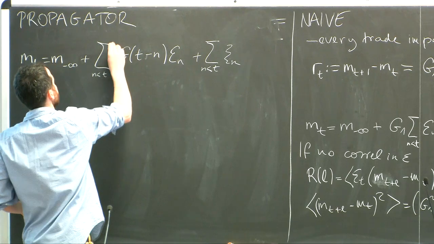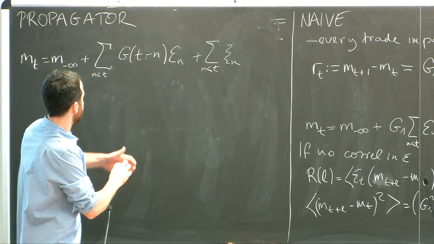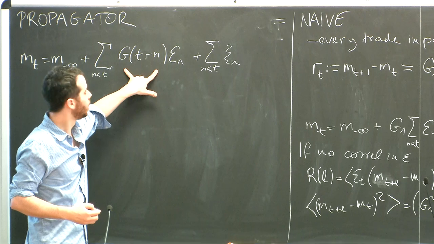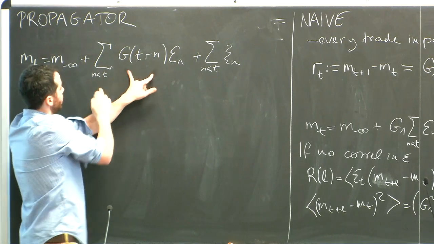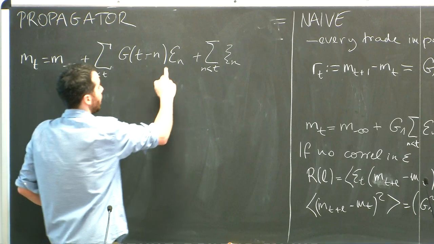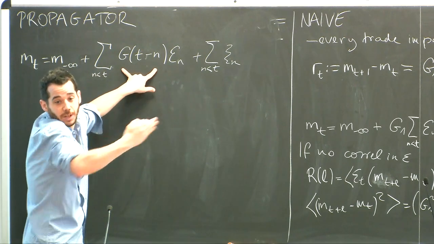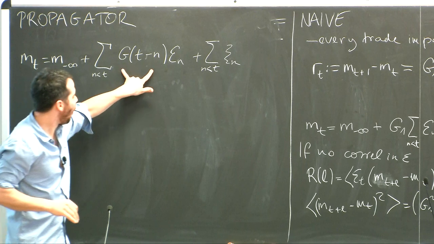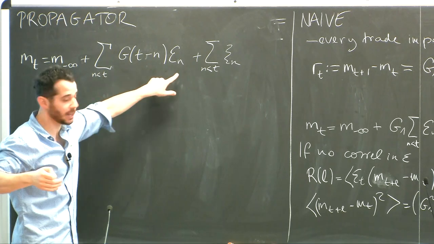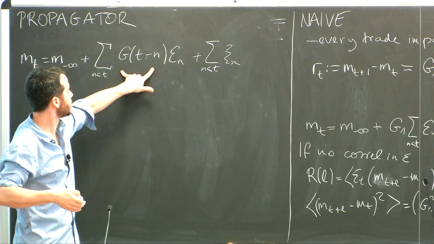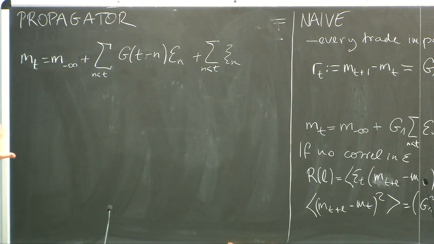It's a linear model, so this is just a sum. What I say is that every trade that happened has an effect that propagates through time, which is this G of tau. So what I do, I sum up to get the price at t. Well, I take some reference price far away. And I sum up all the trades that happened until now. And I say that the way they impact the price is their sign times their propagator. I think it's clear. So how much did the effect of them fade away until now, right? So the trade at n will propagate to t via this propagator, G of t minus n. And okay, there is a noise term. Is it clear what we are trying to write?